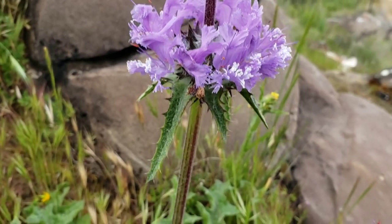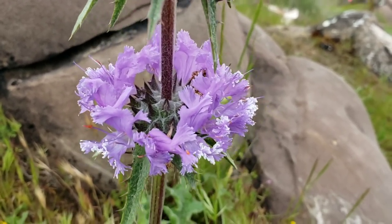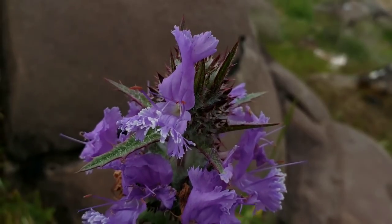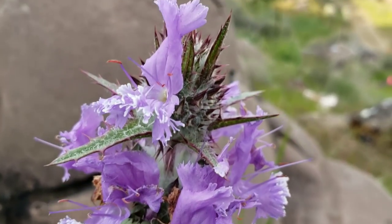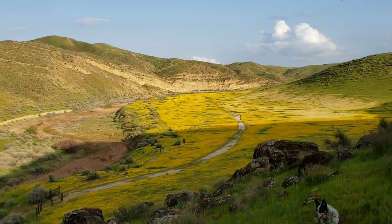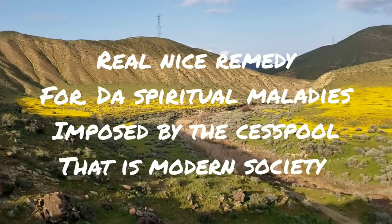Now how much seed gets produced in this little salvia inflorescence — the California salvias are so globose. How much seed gets produced in there? Because if it's an annual, hopefully it's producing a lot of seed, because some of that's going to get eaten, they're not all going to make it. And Lystenia is just going nuts. I can't stop looking at that because it's so nice, so all-encompassing. I could smell it — it smells so strong, it's incredible.